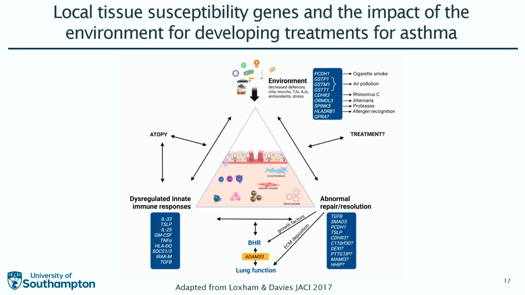So this is my last slide, just to pull it all together to say that we need to consider, obviously, the genetic predisposition of patients with asthma. But it's absolutely pivotal to think about the environmental exposures that impact the airway epithelium and how it talks with the underlying mesenchyme. And it's really that combination of the environment and the genes that will ultimately be the targets of new therapies coming through. And I've touched on a few of them, but you can see there are very many other targets that we can consider.